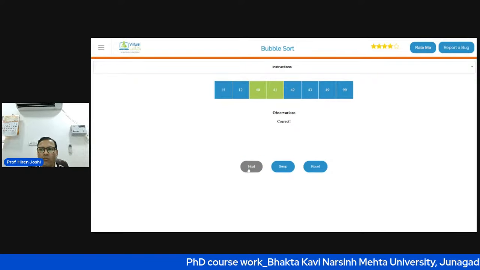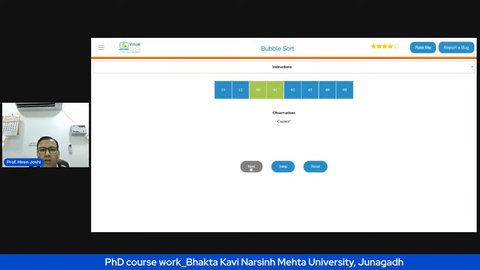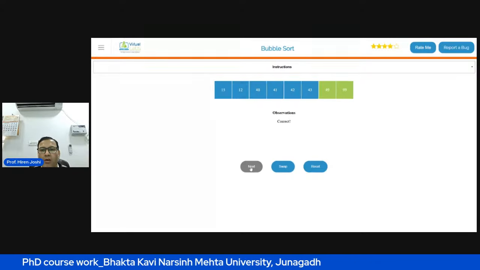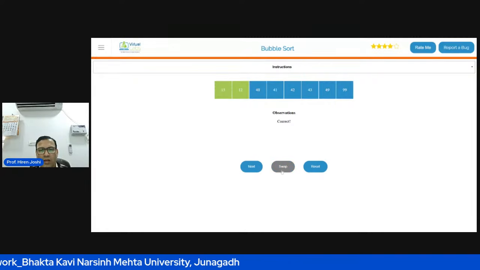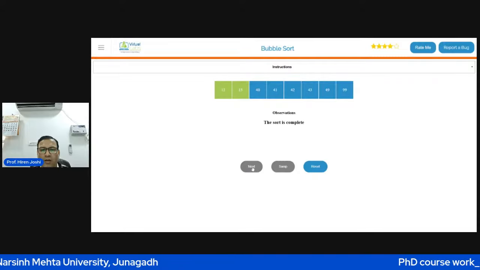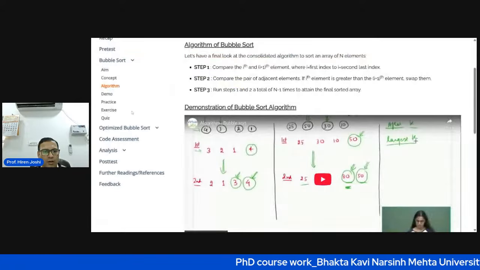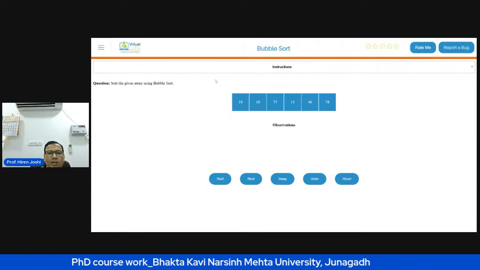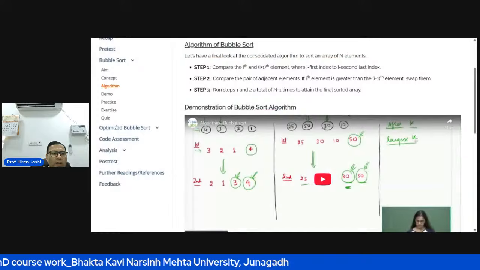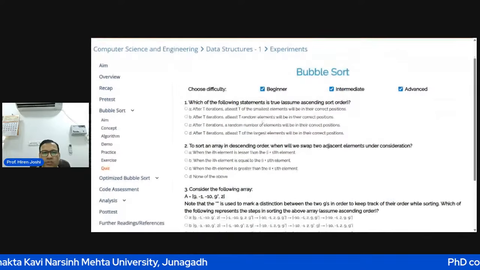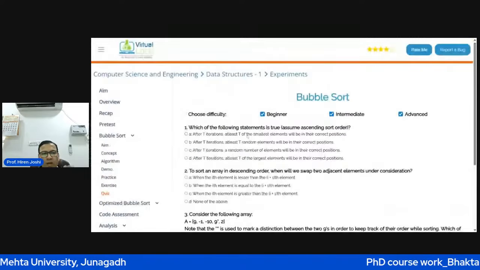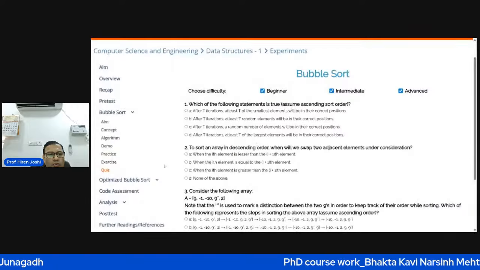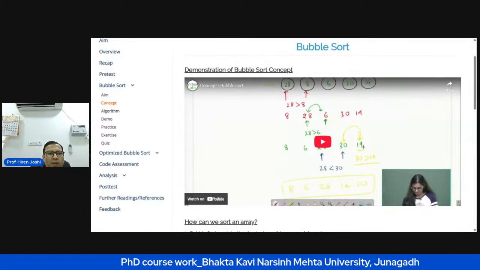What I want to say is that this way you can apply all this, right? And you can learn this. So this is one way that is available in computer science. Then you have exercises available, and you can have a quiz also. So this is the post quiz, and this is how you can learn. And as I told you, there are a lot of courses available.